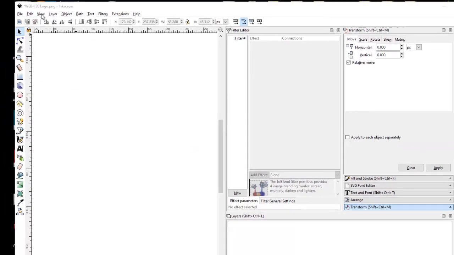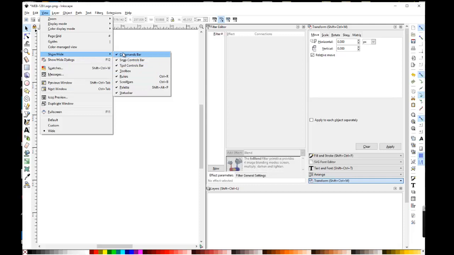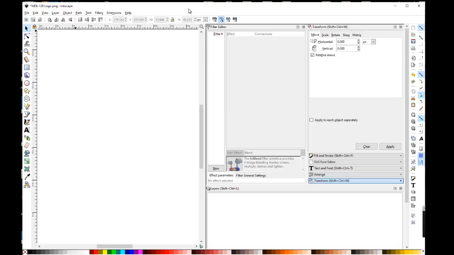So one of the first things you want to do is check out everything in there and make sure you can see things. Go to View and make sure all of the items under Show/Hide have been checked. That way you have all the panels you need, the color palette, rulers and scroll bars, and all the tools. So just make sure all those things have been checked. Okay.